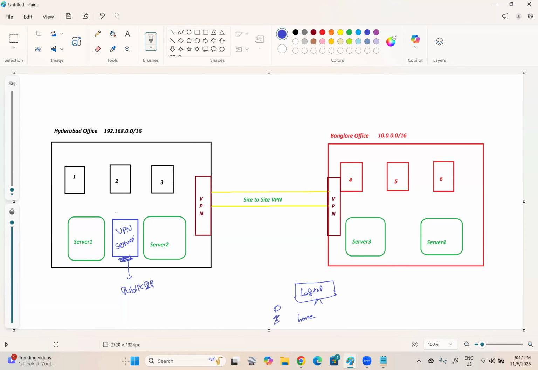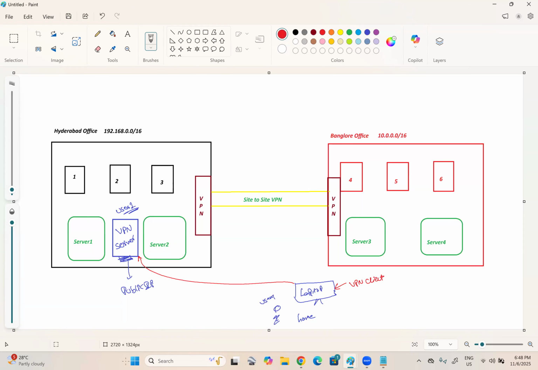Now here in this VPN server, let us say the username is user1. I will create a VPN account called user1. Now, this user1 will install a VPN client, a software. With the help of a VPN client, he will be connected to the VPN server.